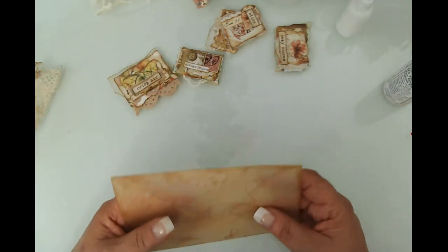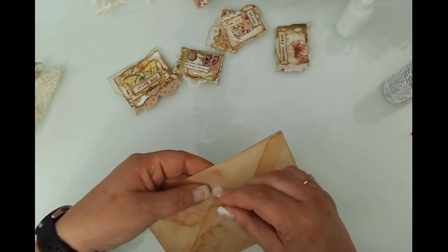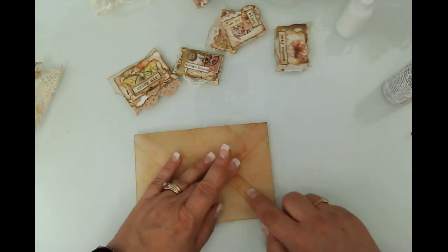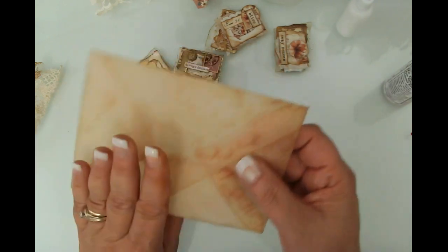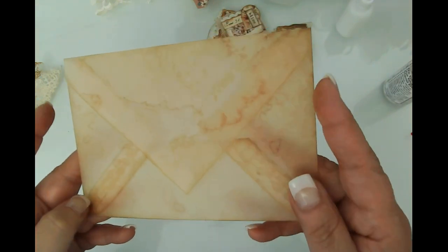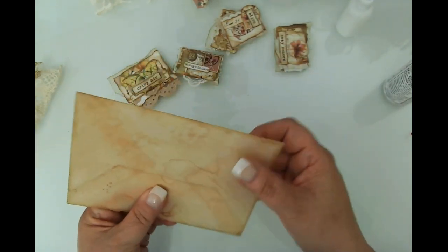Let's go ahead and do the other one and then we'll be done for the day. This one's going to be a little more challenging because it's plain jane. There's our little velcro dot. Now that I've already covered it I can't really disguise this glue — on this paper it almost looks like it's part of the paper, but you'd want to think about that if you're printing a really light-colored digital onto your vellum.